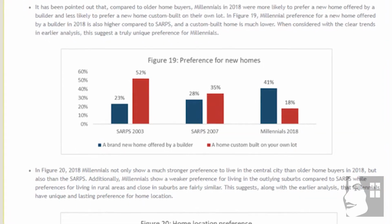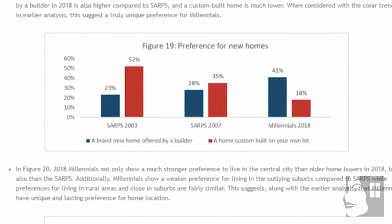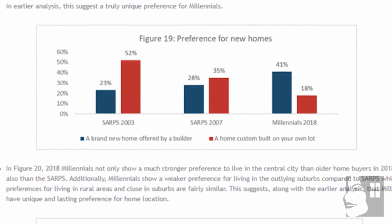Hey guys, so today I wanted to discuss some of the differences between buying a new home versus buying an older used home. There's been a report by the National Association of Builders that found that interest in newly built homes has surged, and it appears that millennial and Gen Z buyers tend to prefer new homes over older homes. So the number one reason people like new homes versus a used older home is the fact that they're the first ones to live and touch the home.